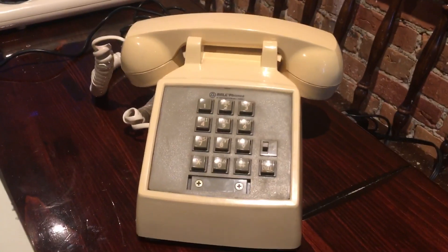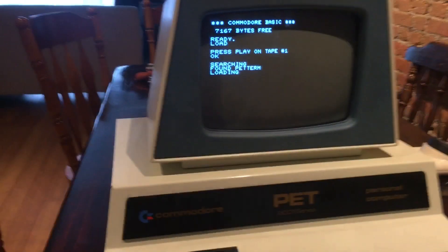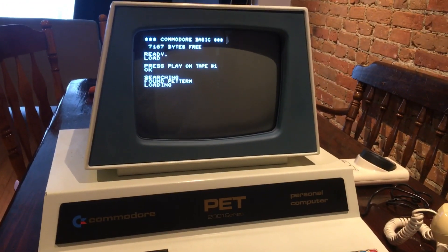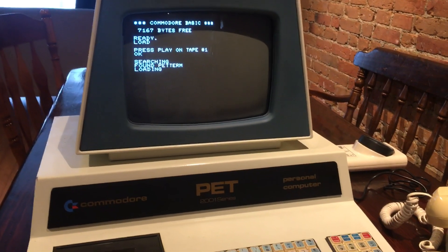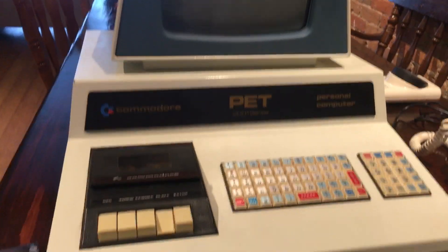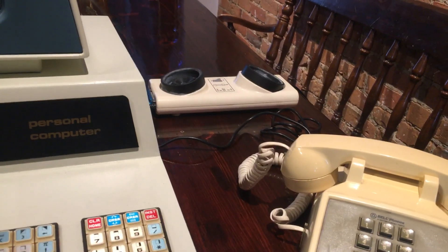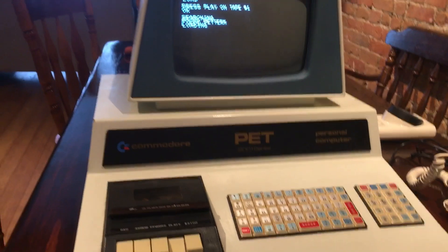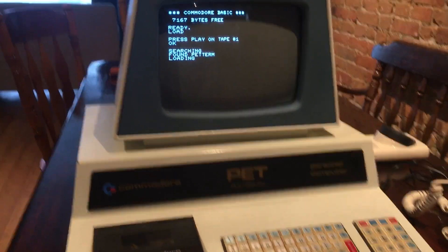It took me forever to get my hands on one of these old Bell phones. I didn't want to spend money on it — I figured there's got to be a Bell phone like this somewhere in the neighborhood. So I posted next door and asked if any neighbors were willing to give up their old Bell phone, and sure enough somebody had one, so I was able to pick that up for free. The coupler actually showed up with a bunch of other Apple II equipment that I purchased recently, and I just couldn't resist trying this experiment out.